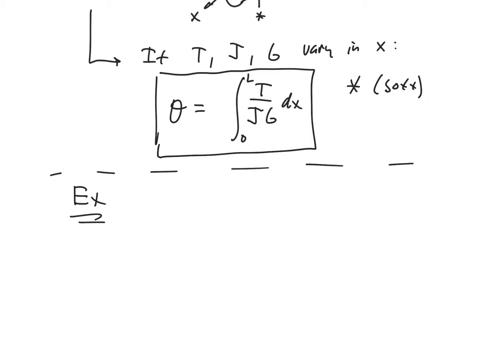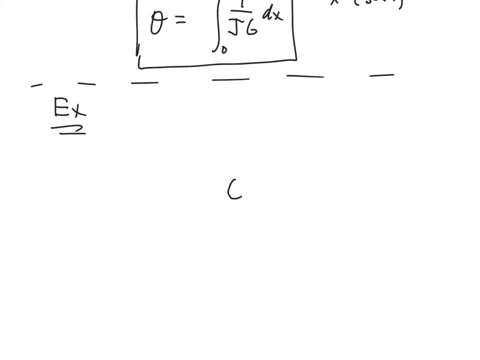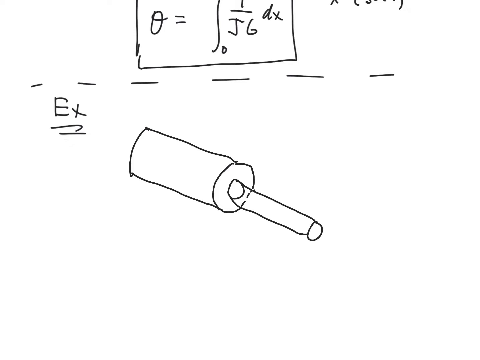I'm going to try to draw this in 3D. We're going to have a section that has two segments associated with it. I guess I should have drawn that as a solid or a dashed line, but that's okay. So there is a section, and then it's attached to a larger diameter section, like so. We have two circular cylinders, and let's fix this to the wall. Let's call this A, since we can use that now that the cross-sectional area isn't as important. Let's call this segment B, and then this one C.